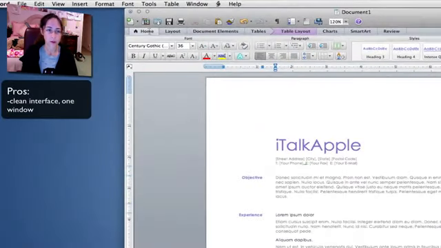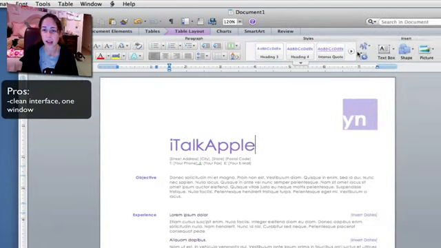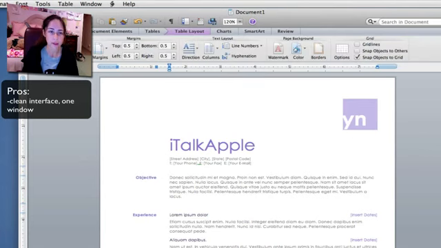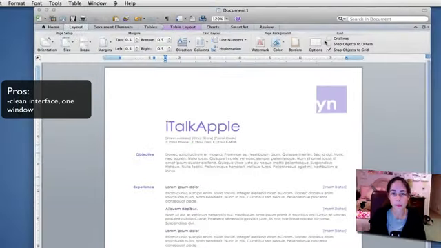So going over the ribbon, you've got your Home tab, and this is where you can change your font settings, like the actual font, the size, the style of it, the color, you can highlight. You've got your paragraph settings, you can use bullets or numbered lists and so on. You've got your different styles that you can choose from. And then you have some quick insert options. And the next tab is your Layout tab, and this is really mostly about the margins. This is all layout, obviously.